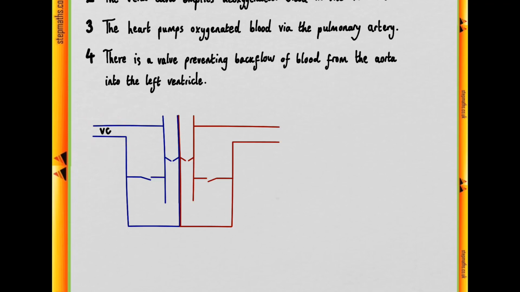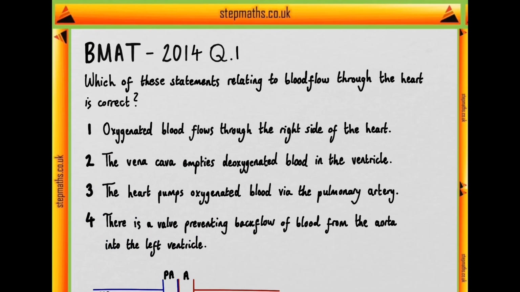It starts with venous return via the vena cava, which drains into the right atrium. So this is obviously deoxygenated blood. It passes into the right ventricle, the ventricles being the lower chamber of the heart, and those then pump via the pulmonary artery to the lungs, where they're oxygenated. They then return via the pulmonary vein into the left atrium, which pumps to the left ventricle, which is the most muscular part of the heart, because it pumps to the entire body, the arterial supply, via the main artery, the aorta.